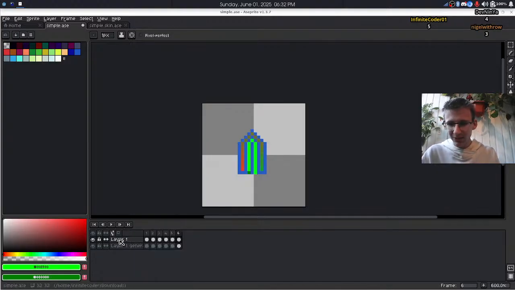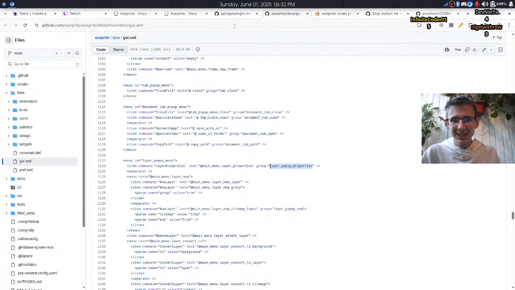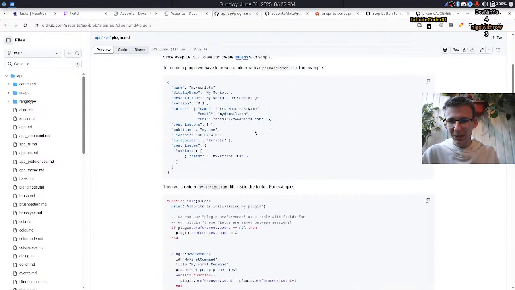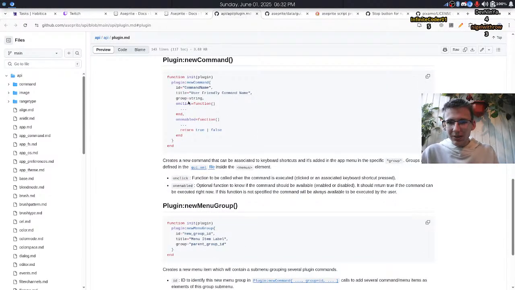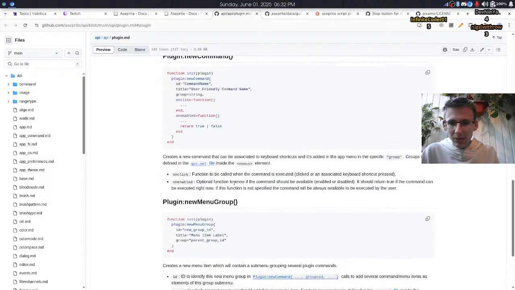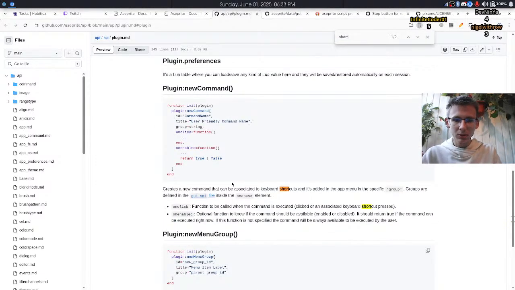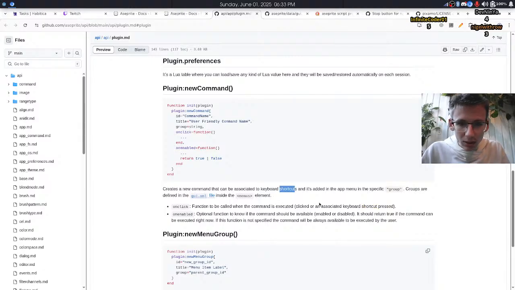I wish I could add a shortcut to it, but I don't know if it's possible. I mean, it is probably possible somehow. New command, on click, on enabled. It can be associated with the keyboard shortcuts.